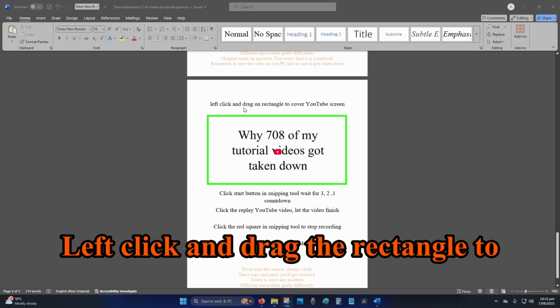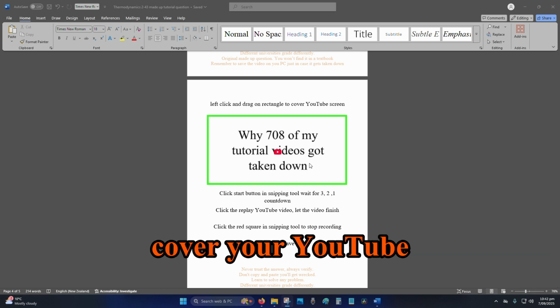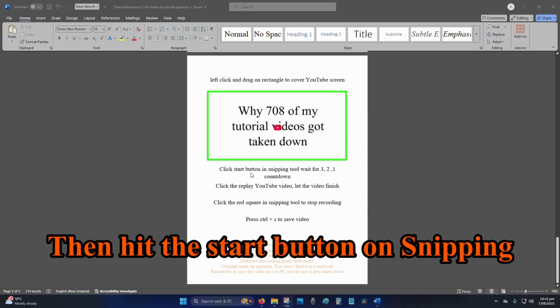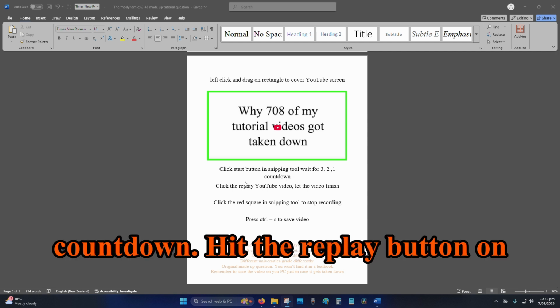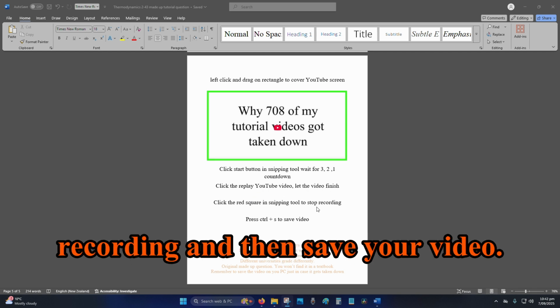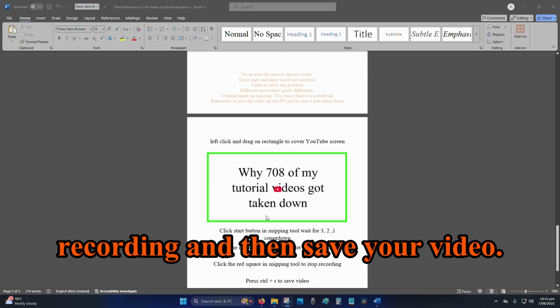Left click and drag the rectangle to cover your YouTube screen. This is just an example. Then hit the start button on snipping tool, wait for the countdown, hit the replay button on YouTube, let the video finish. Hit the red square in snipping tool to stop recording, and then save your video.